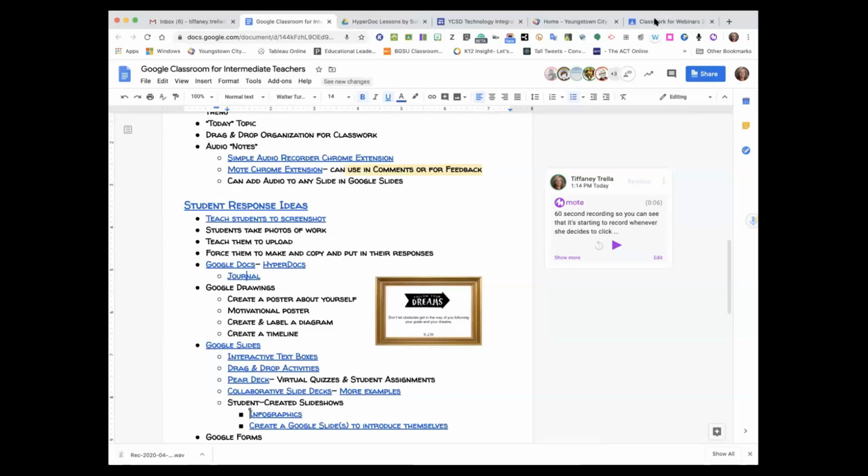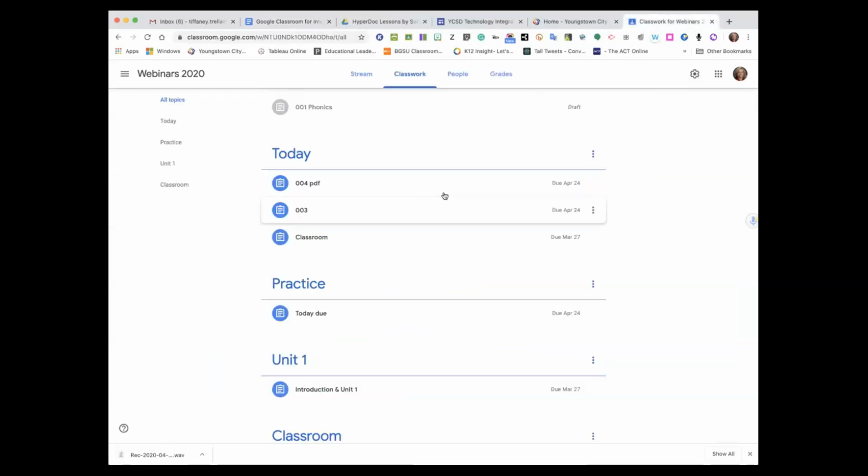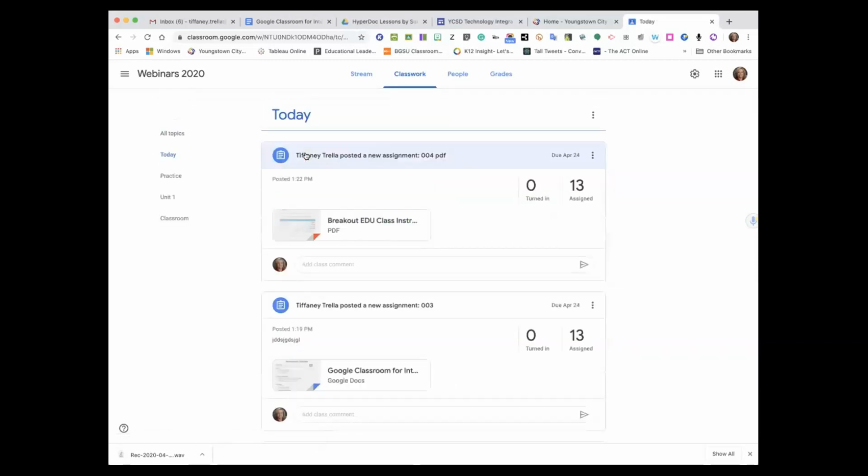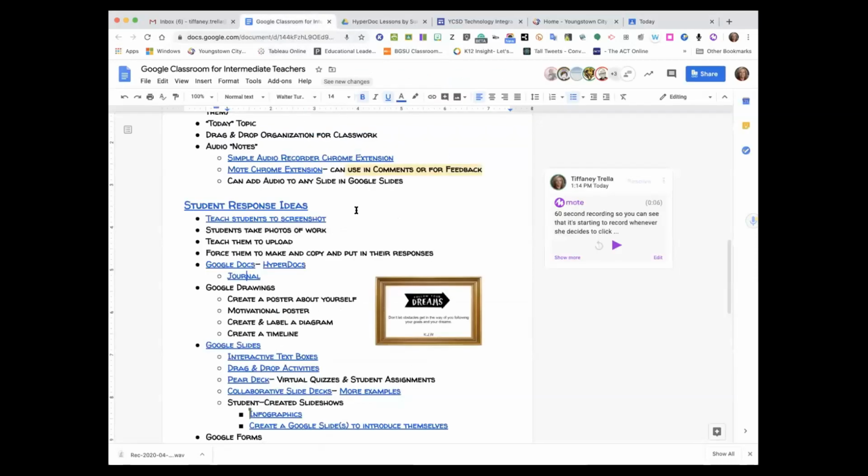Or you can use a hashtag. If they turn something in and give a comment with a hashtag, then you know to go in there and look for that, like hashtag journal entry. Then you'll go in and take a look at their journal entry. Using hashtags will save you a lot of time and allow them to find things and alert them to it easier.